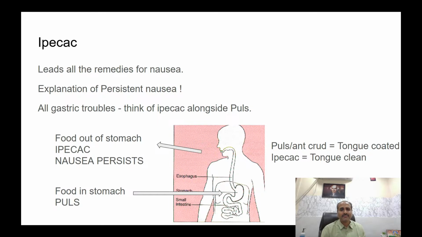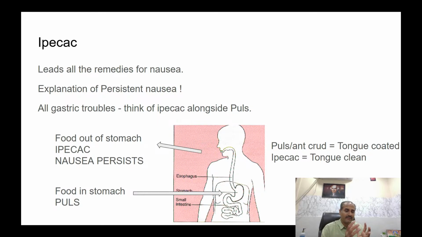So anyways, Dr. Nash compares ipecac with pulsatilla, and he tells us that if the vomiting has happened and the food is still there in the stomach, or the vomiting is partly done but the patient does not have the desire to vomit, but the food is still there in the stomach, the quantity didn't come out as much as the patient had eaten, or he feels that the stomach is still bloated, that is pulsatilla for you. And if the food comes out and still the nausea is persistent, that is ipecac for you.